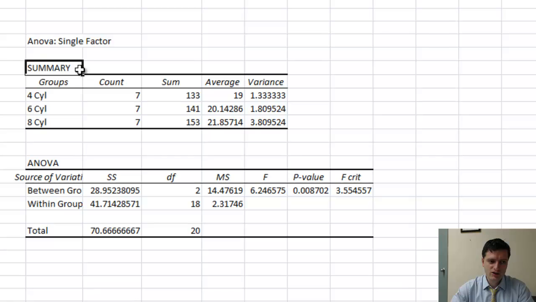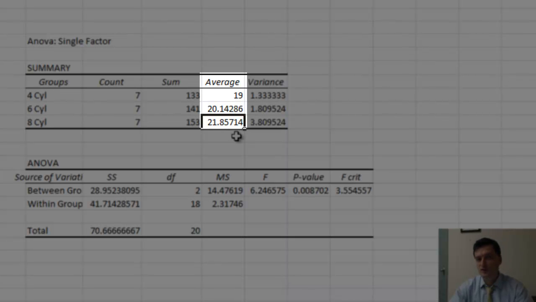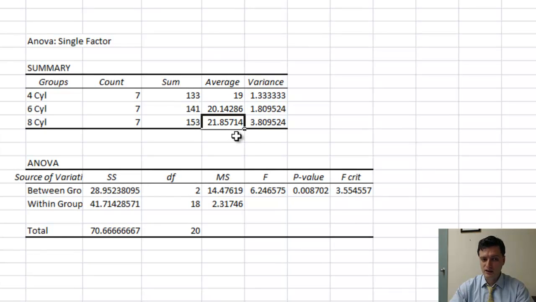Here's what we have. The first is the summary table that gives us the mean of miles per gallon for all these three engines. So 4-cylinder, 19 miles per gallon, 6-cylinder, 20.14, and 8-cylinder, 21.9 miles per gallon, right? And their variance. You see, this actually differs from SPSS because it gives you the variance. SPSS gives you the standard deviation.